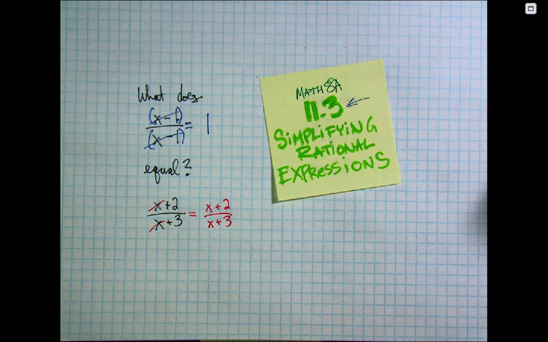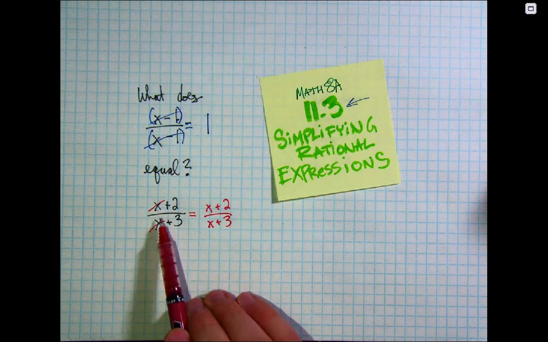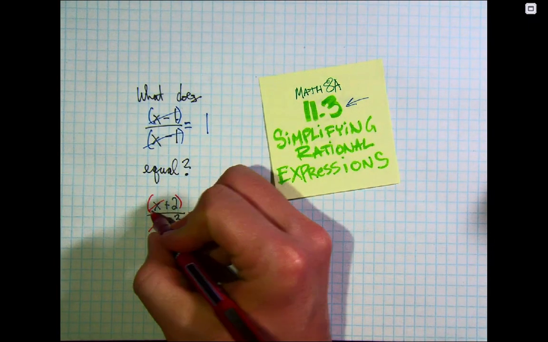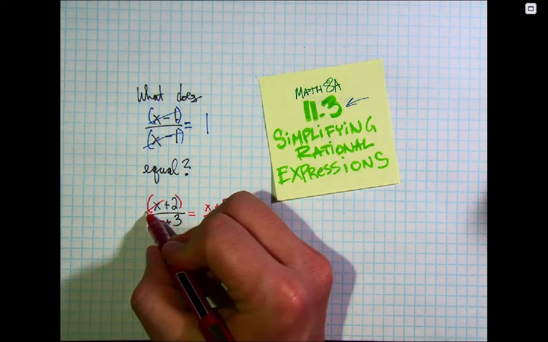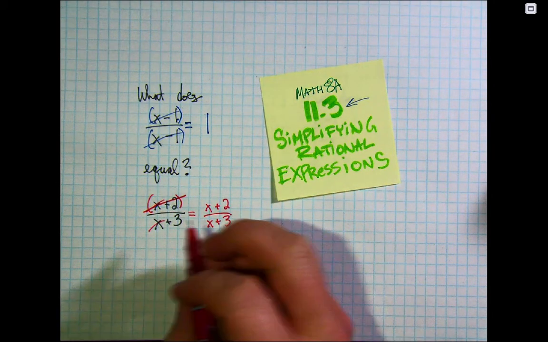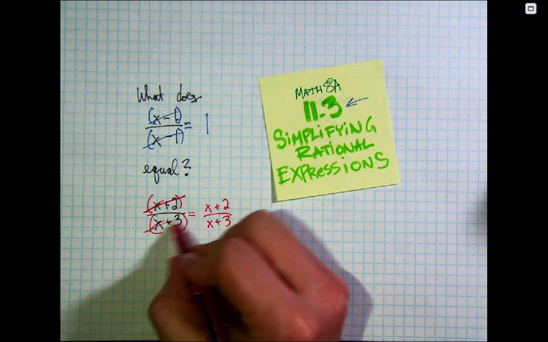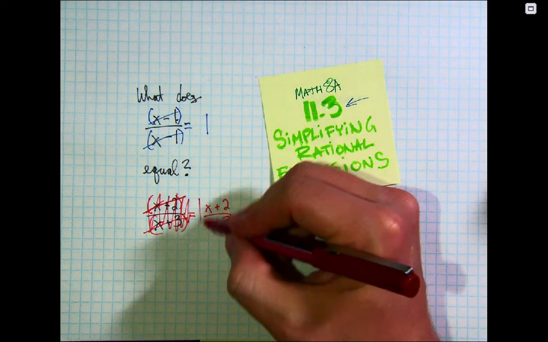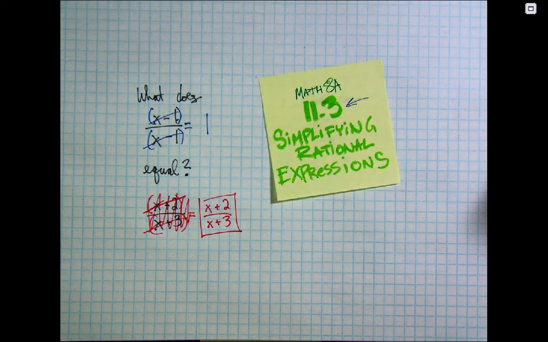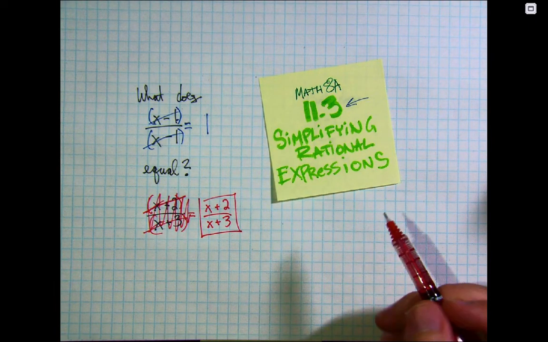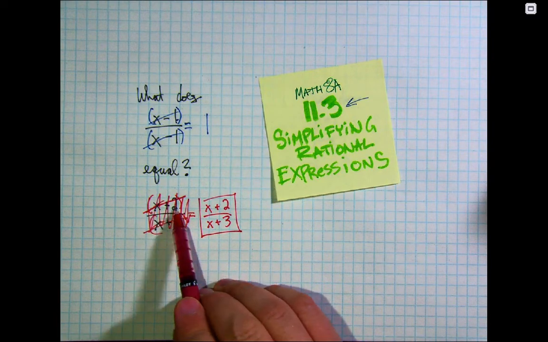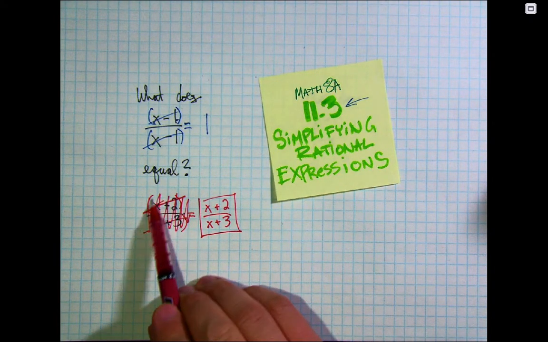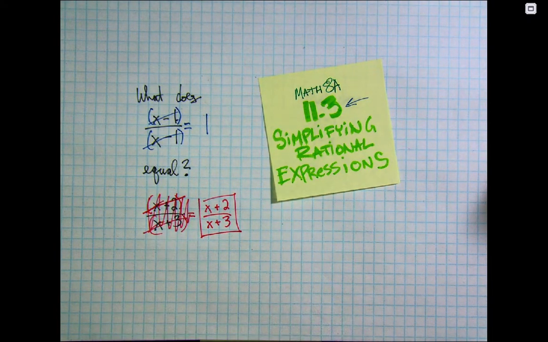You can't scratch part of a binomial without scratching out the entire binomial. And since this binomial doesn't match that binomial, you can't match and scratch. There isn't a match, and that is already in simplest form. Hopefully that makes sense, but the main idea is don't try to match and scratch parts of polynomials. You have to match and scratch matching polynomials.